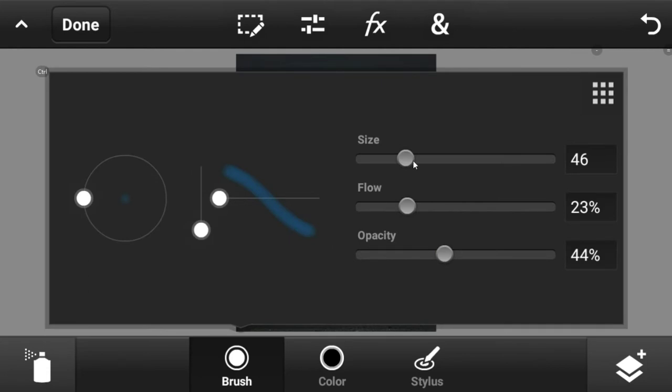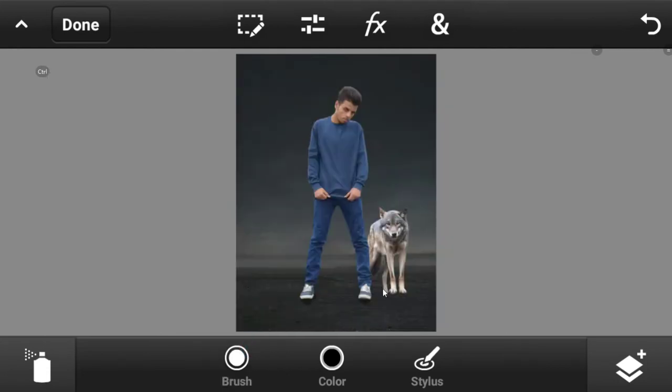Make sure the size is small, and create this here.